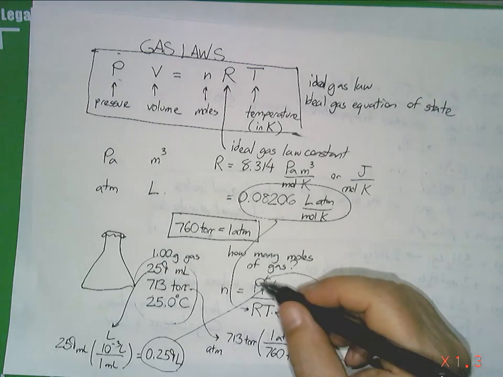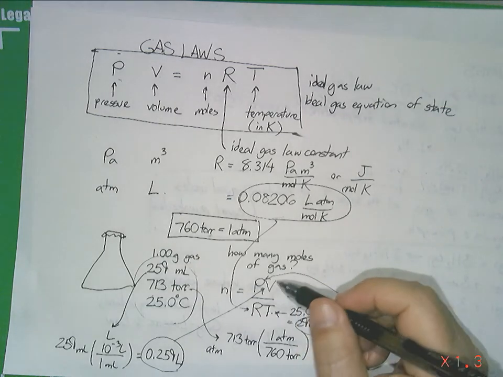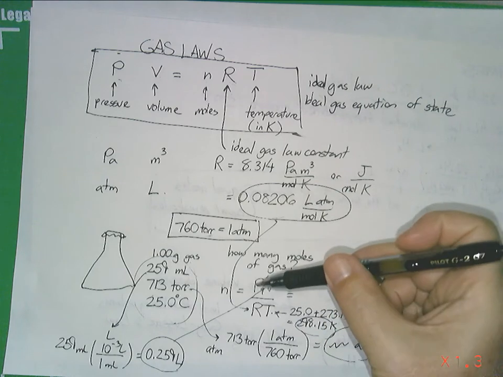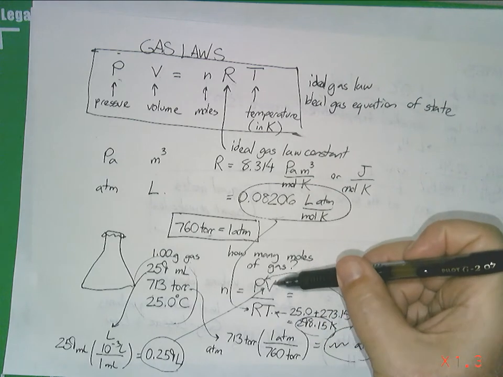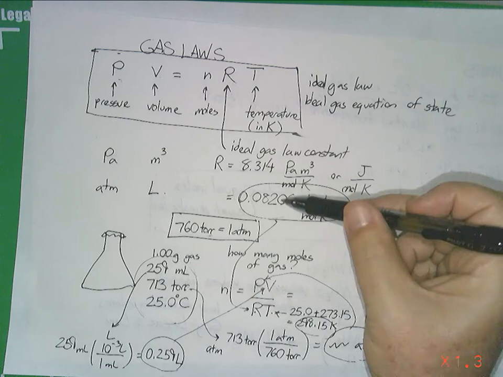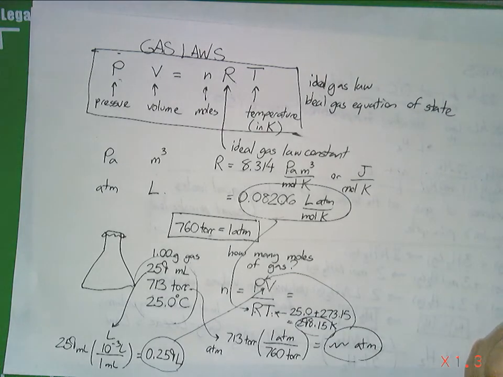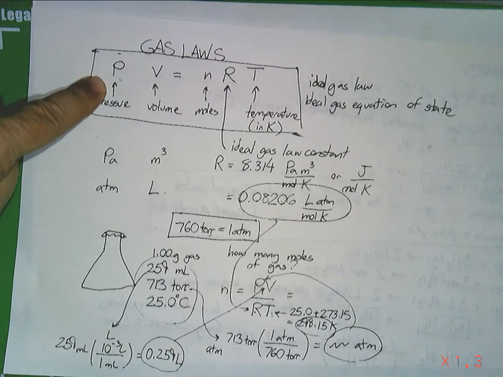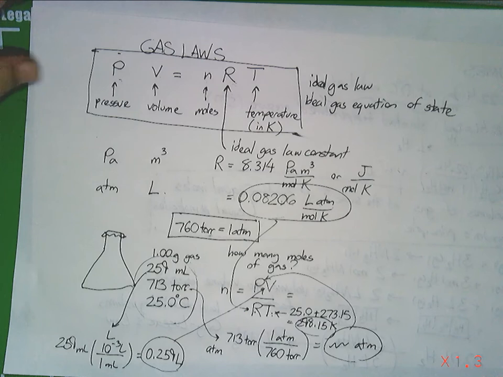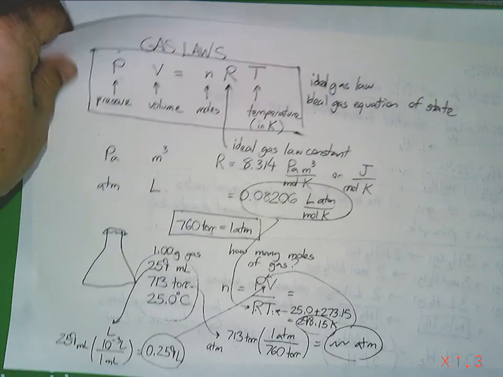Don't forget, if you're going to punch it into your calculator, you'll punch it in as P times V divided by R divided by the temperature. All right, so that's a very common and very easy problem to do, and you've got one of those on your worksheet. Here is a variation that uses PV equals nRT, but it involves before and after some change.